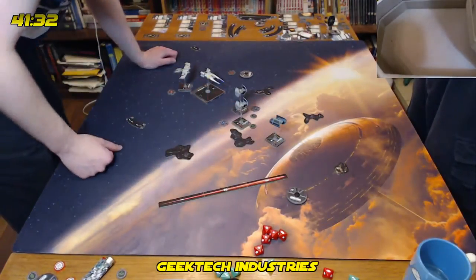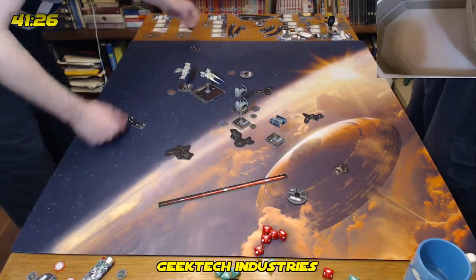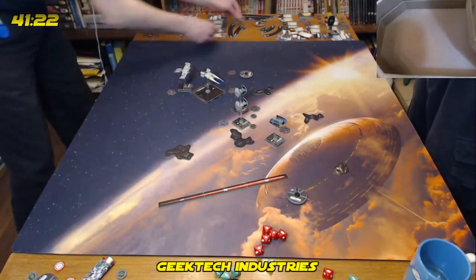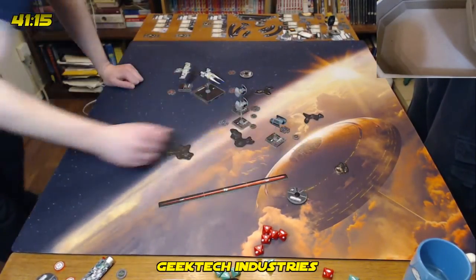Going to acquire a target lock. Where did I put it? I had it. Oh, there it is. Gonna acquire a target. I like that you're trying to get more aggressive with the U-boat. With that build, you kind of got to be a little bit aggressive and focus, get shots in.